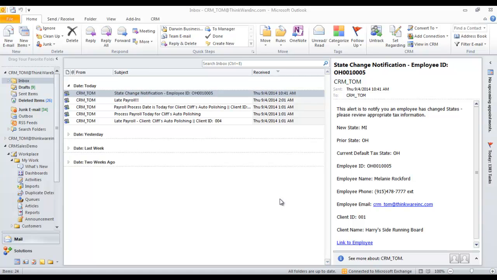One of the most popular features built into the Darwin Business System is the custom alert feature that allows PEOs and ASOs to send custom alerts based upon any data points they're tracking with the clients and employees. And these alerts can be sent out to the customers and employees themselves, or for internal purposes, for letting internal users know about critical items that need attention at that time.